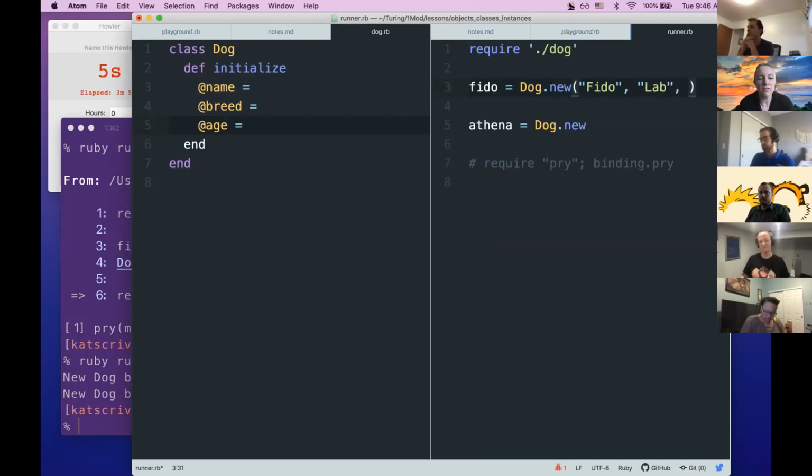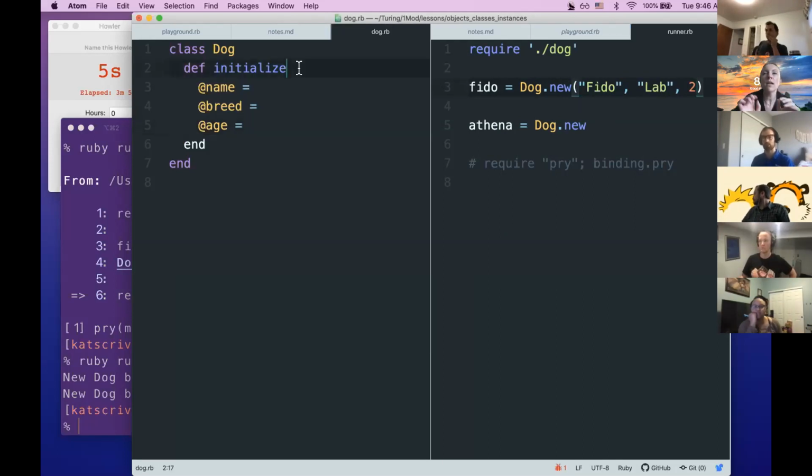And an age of 2. Now there are no labels on these that say this is the name, this is the breed, this is the age. Those labels are going to come from the actual method definition.